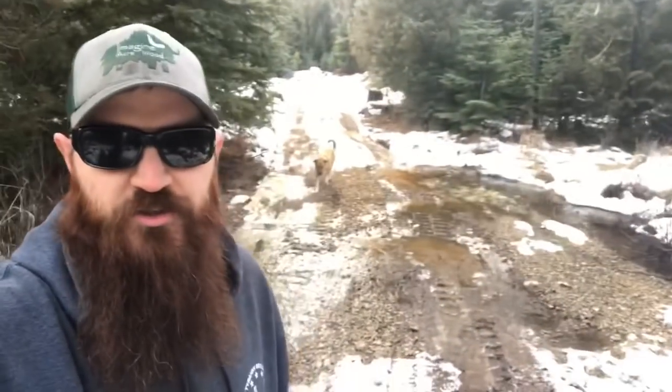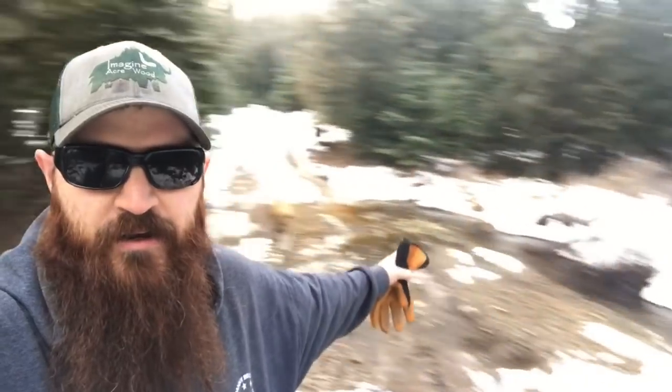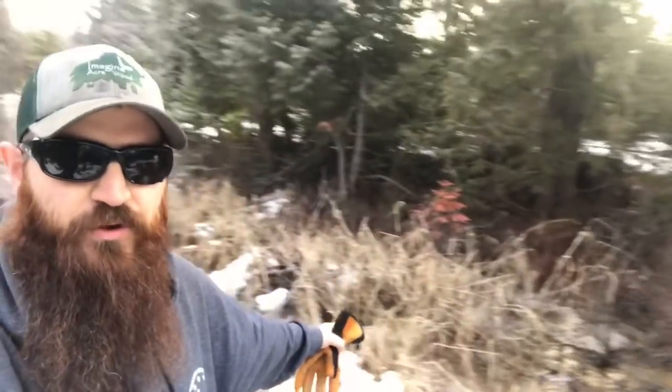And we kind of saw it when we were working on the road the first time. But you guys are gonna see here in a second that after just 2 days of rain, we're walking across the problem right now. My road is underwater. So the driveway right here coming in, it is coming from this area right here, and it is flowing down and through and into the creek area that we have showed you guys in the past.